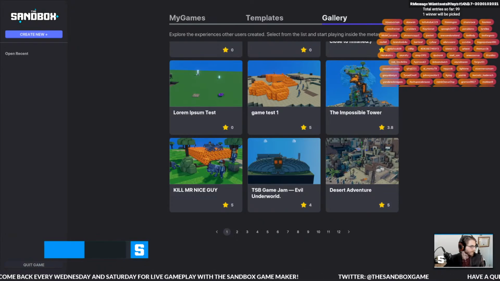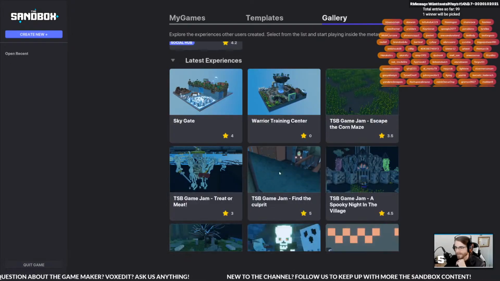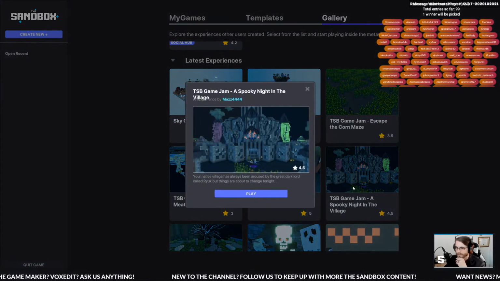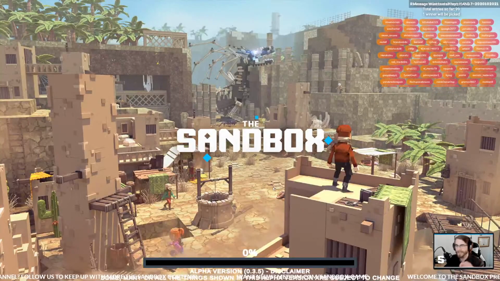So right now, I'm going to jump into the next one, and I wanted to see a spooky night in the village. Let me make sure that that's in the list. Yes, it is, Eduardo. Okay, cool. Very good. I will have a look at that one since you requested it specifically. Already from the image that I'm seeing right here, if this was a preview that I was looking at as to potentially play this game, well done. Right away, I like that.